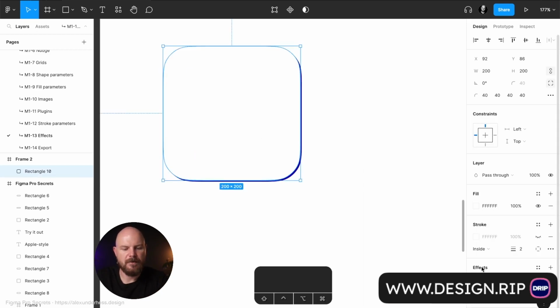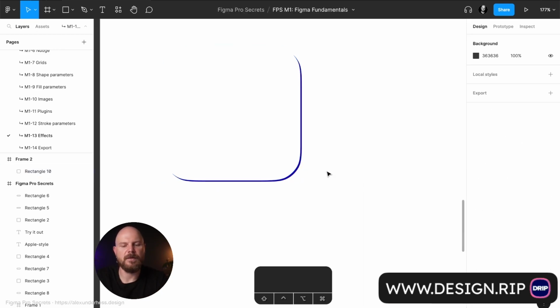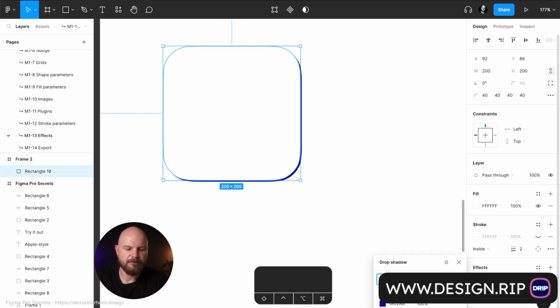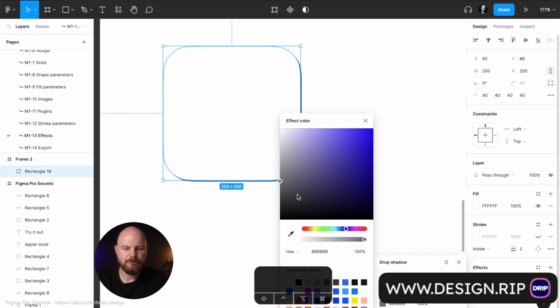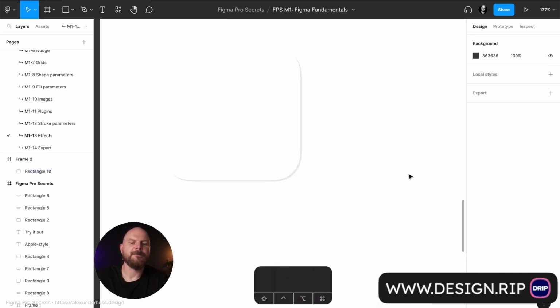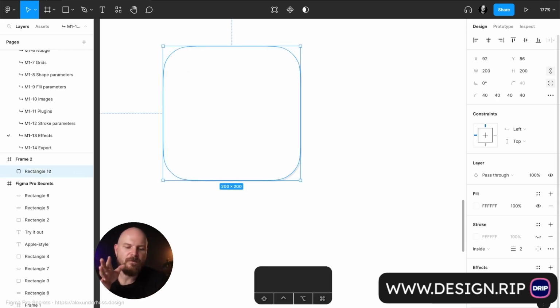Boom, done. The only thing is that the color will be different, the color will most likely be gray. Like this. When you put a piece of paper on another piece of paper, this is what you will see. Now let's start moving this piece of paper a little bit further from the surface, from another piece of paper. In this case, and the source of light is still from the top left corner, this is what will happen.